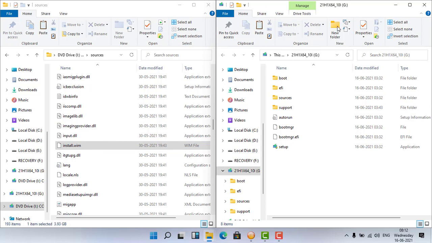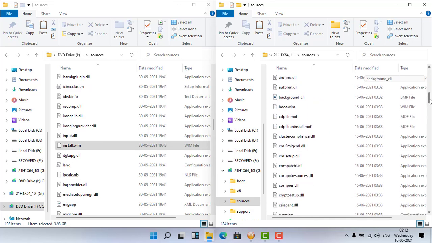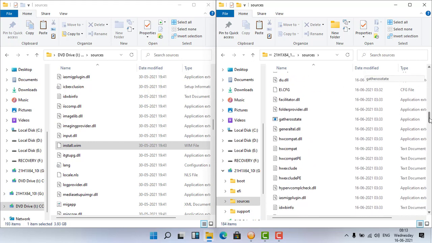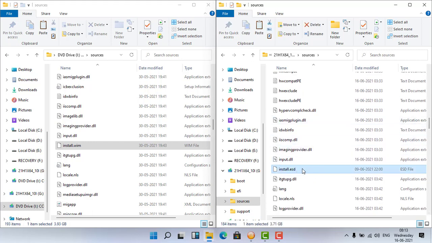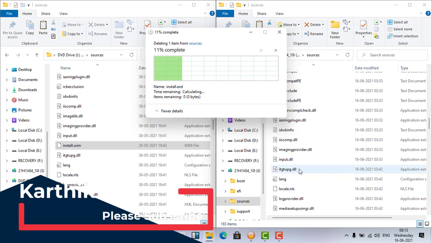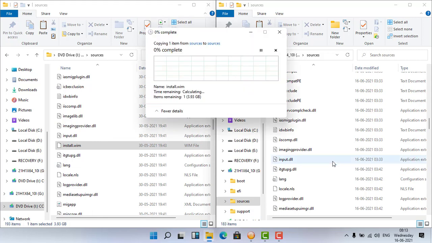Here on the right side, we have the Windows 10 bootable drive. Go to sources here and find the install.esd file or a WIM file, whatever the file is. Here it is. A blind signal for this is that the file size will be more, that is, you can see here 3.7 GB. So the install.esd file, we have to delete this one. Then we have to copy this install.wim file to here, and we have to wait until this file is copied.